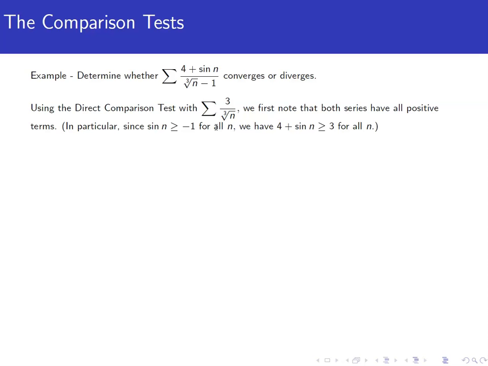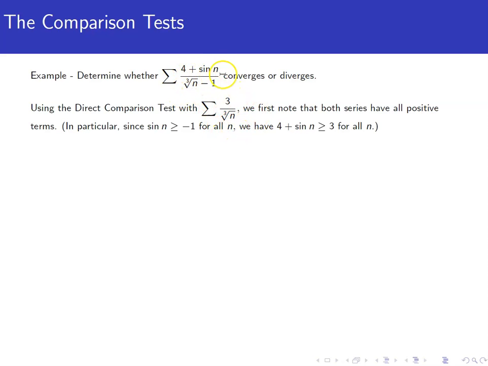To figure out what we want to compare to, let's analyze these terms here. Well, the denominator looks a lot like cube root of n as n gets large. The minus 1 isn't going to do a lot. Well, we know that the series 1 over cube root of n diverges. That's a p-series. It's 1 over n to the 1/3. So I'm assuming that this one that we're trying to determine whether or not it converges or diverges is going to be the bigger series. Okay, so I need this one to be smaller.